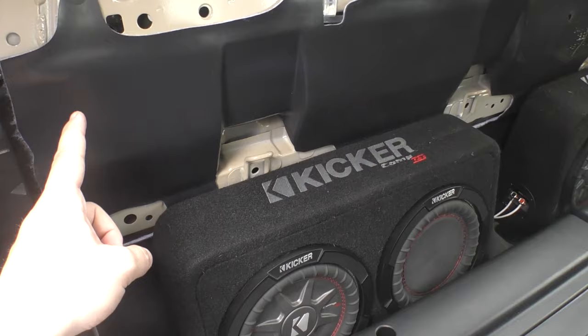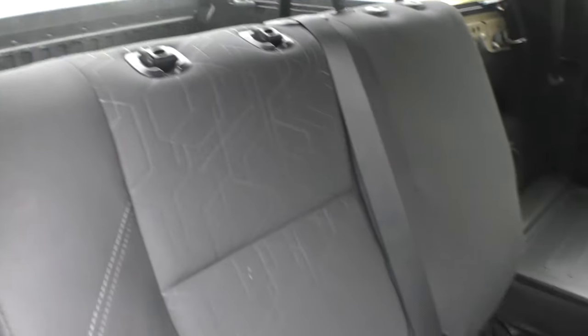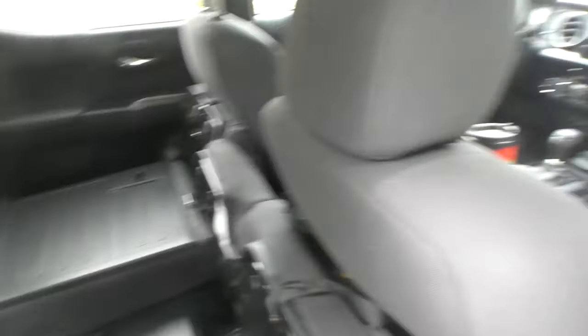You will have to remove the plastic panels along the back — that's just part of it. However, I never use them anyway, and whenever you don't want anybody to see them, they won't. They fit perfectly behind the seat. It's like nothing has been changed except the gain knob on the front of the vehicle, which I'll show you in a second.